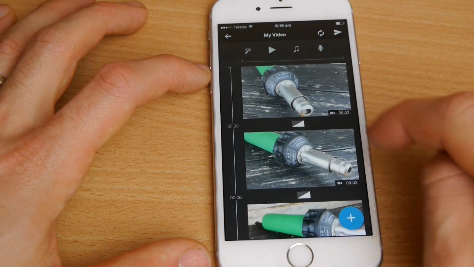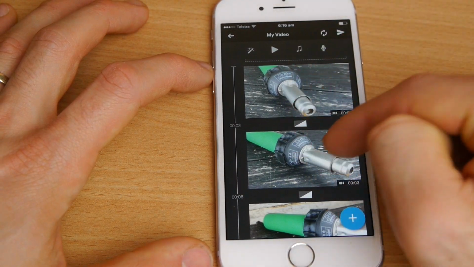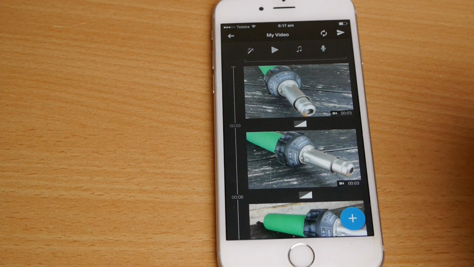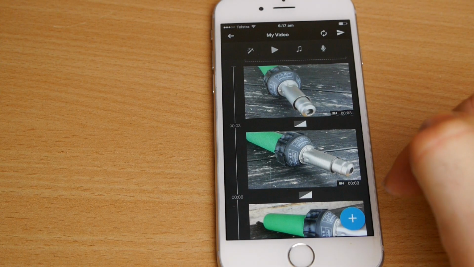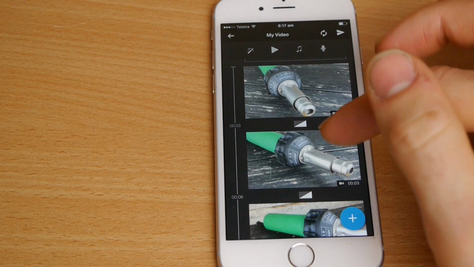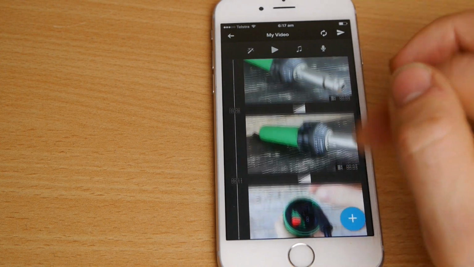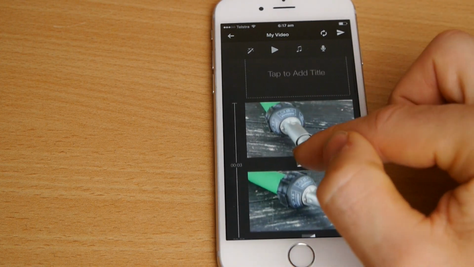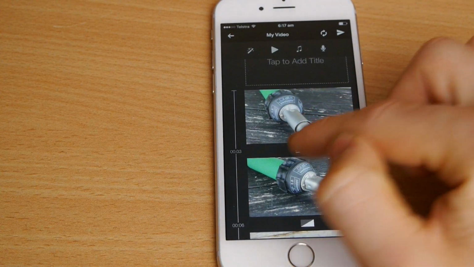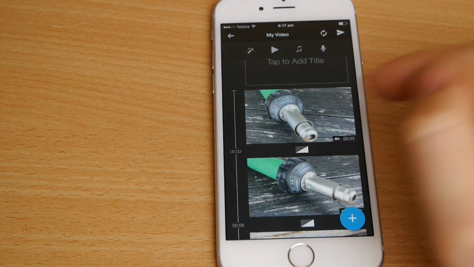Now you'll notice that in between each one of our clips, there's now a multicolored square with a line through the middle, that there. That represents our transition. So I'll show you what our transition looks like in a moment. I don't want transitions in between each clip like it's laid out. So you can remove them by just double clicking on them. And you can also put them back by just double clicking on them, which is really cool.